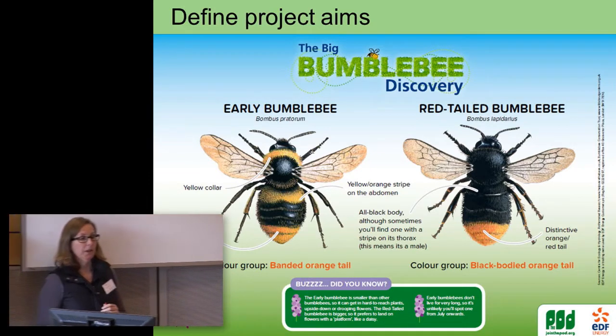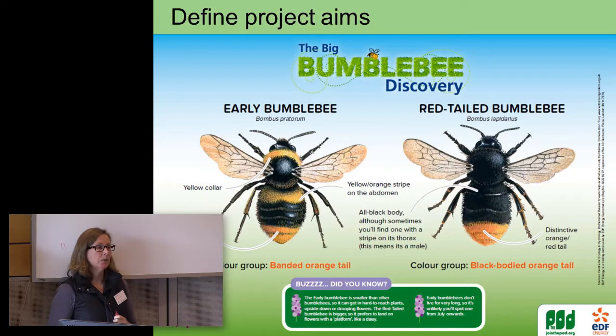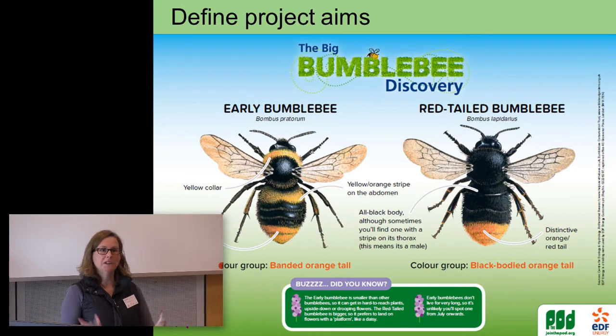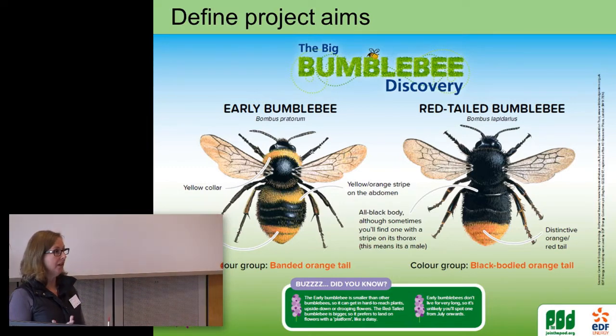So one of the most important things for a citizen science project can be to define the project aims. And one of the things I learned was that when we launched in 2005, following the arrival of the Harlequin ladybird, Harmonia axyridis, in the United Kingdom, the Harlequin ladybird survey, I realised we didn't have clear aims at all. We just said to people, tell us about the Harlequin ladybirds that you see. We got inundated with Harlequin ladybird records, which was fantastic. We hadn't told anybody why we wanted them to tell us about the Harlequin ladybird. And so not surprisingly, my phone and my email were inundated with people saying, okay, so we found it, what do we do about it? And then for me to say, well, no, we don't want you to do anything about it, I just want to know where you've seen it because I want to use it in my scientific research, seemed a little bit weak.